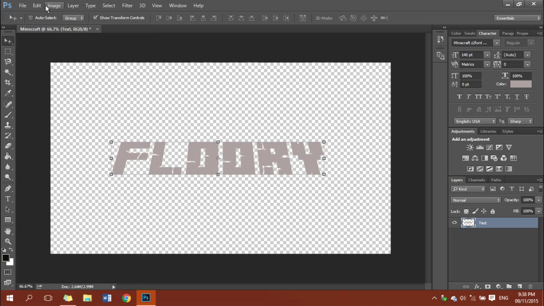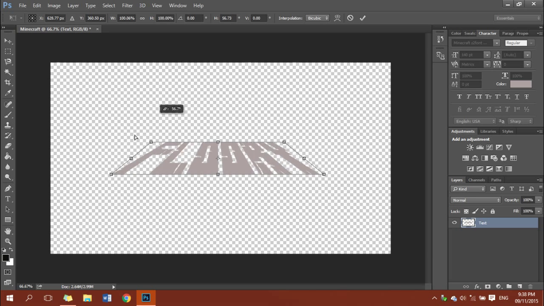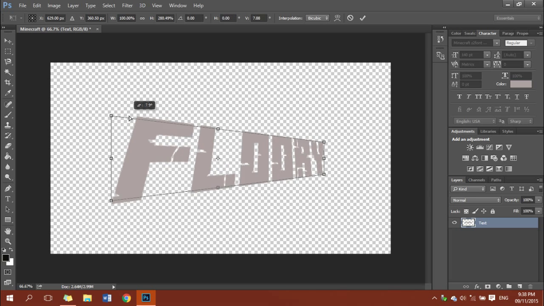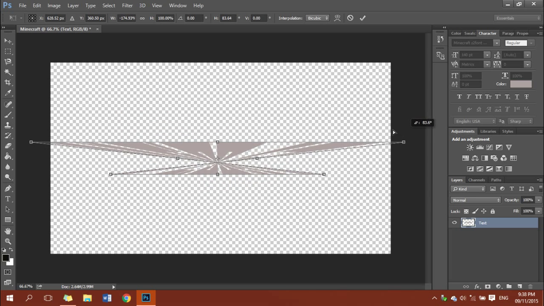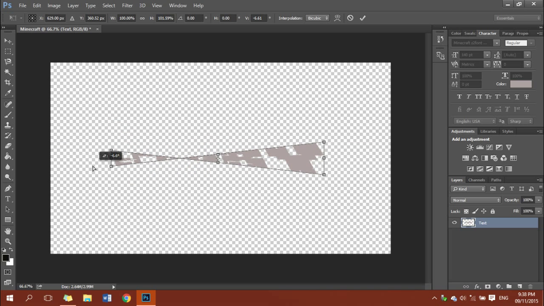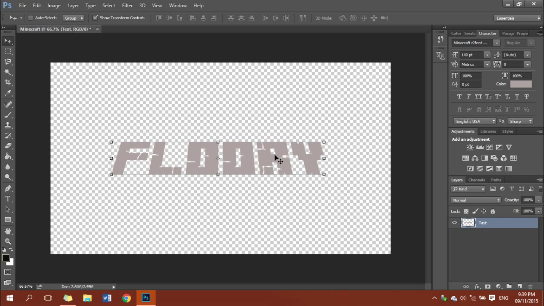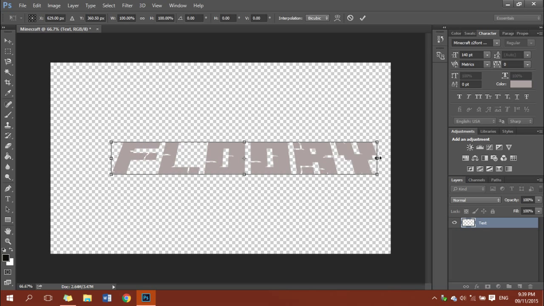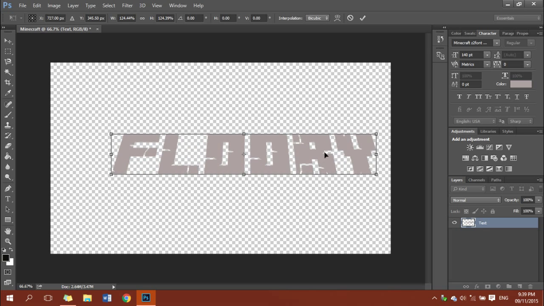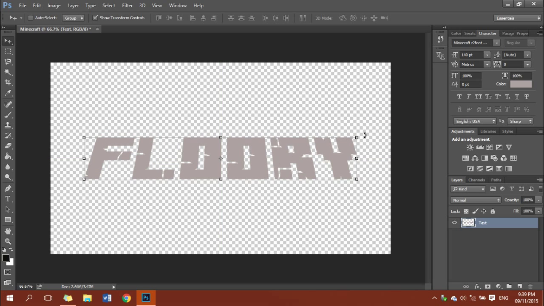Now of course this is completely up to your discretion. If you want to do something like that or that, crazy, you have a lot of possibilities here. That's completely up to you, but if you want a true Minecraft logo style font, go for 17 degrees. Then once you have worked out what perspective you want, hit Ctrl T on the keyboard and you're able to adjust the width and the size of your text. So I'm just going to make this a little larger and hit enter once you've done that.